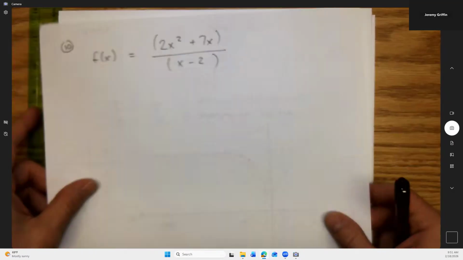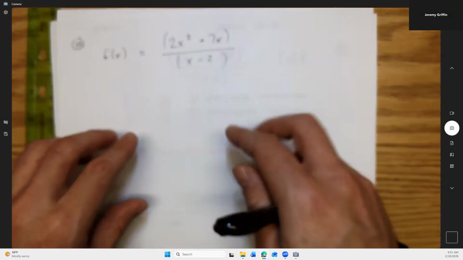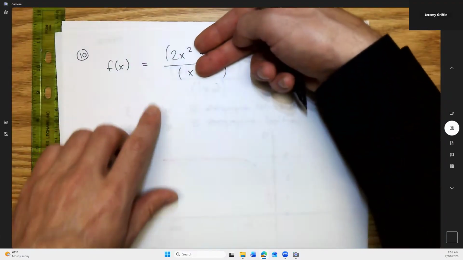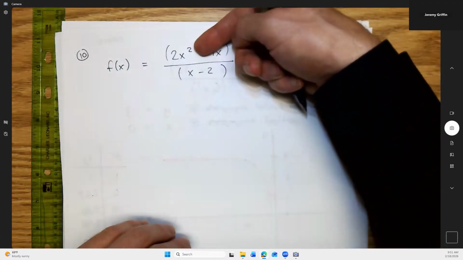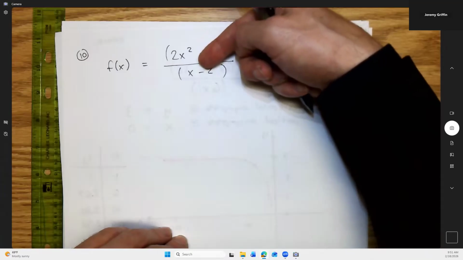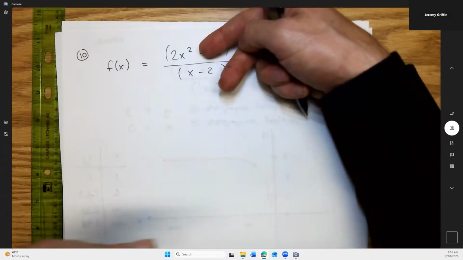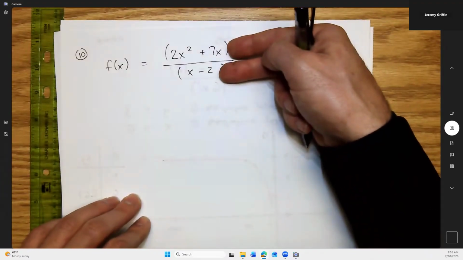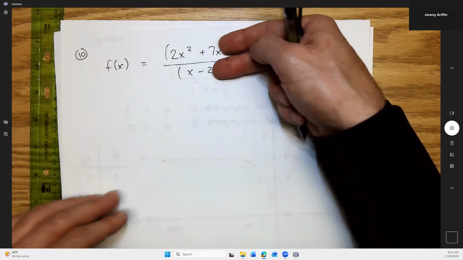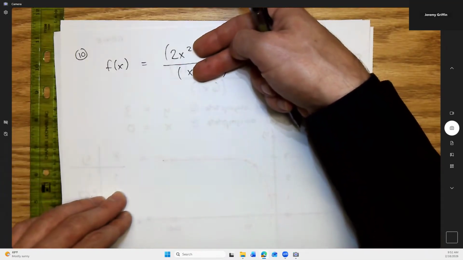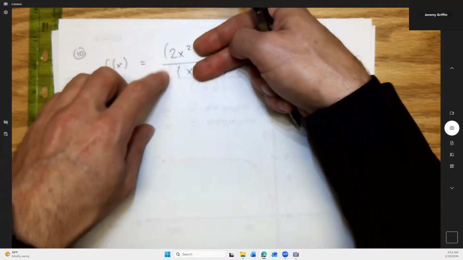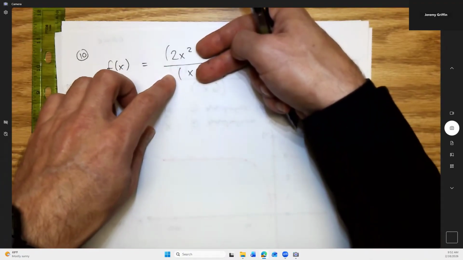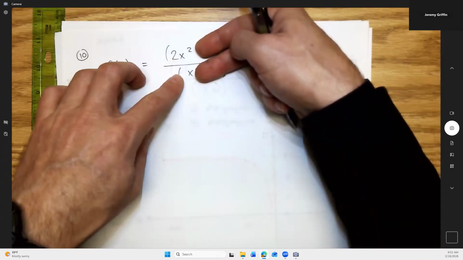Now, if I take this same thought process to this one, this one doesn't actually have a horizontal asymptote, because the degree of x on top and bottom is not the same. You see a degree of 2 on the top and a degree of 1 on the bottom? But if you plug in a big number like a million for x, the 7x and this 2 over here would become negligible, and these other terms would dominate, wouldn't they? So 2 times a million squared over a million. One of the millions cancels, because 2x squared divided by x.